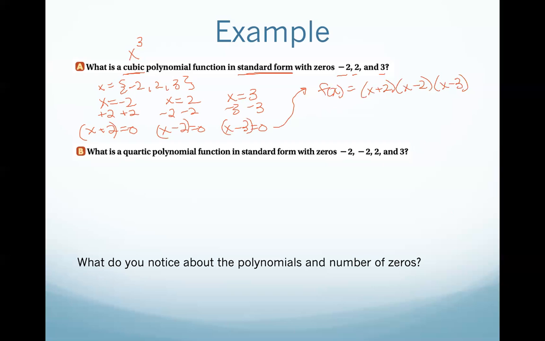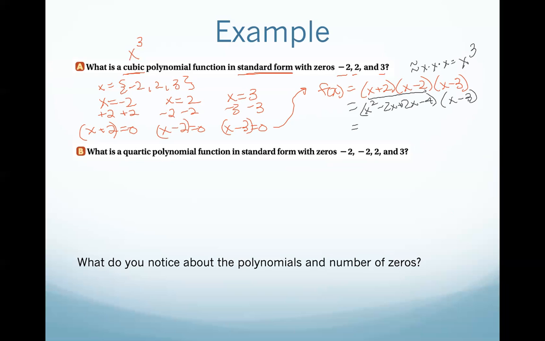Okay. And now I'm going to show you why our approximation for end behavior works. If I wanted to approximate this function, I would ignore all of the numbers. So I would say x times x times x is x cubed, right? If I'm not approximating, if I want the exact answer, then I have to distribute. I have to FOIL, okay? So I'm going to start with my first two factors and we're going to FOIL. So we get x squared minus 2x plus 2x minus 4 times x minus 3.